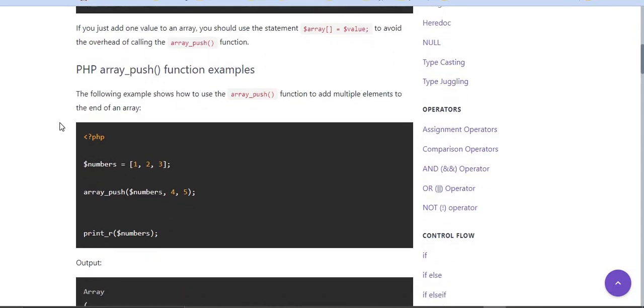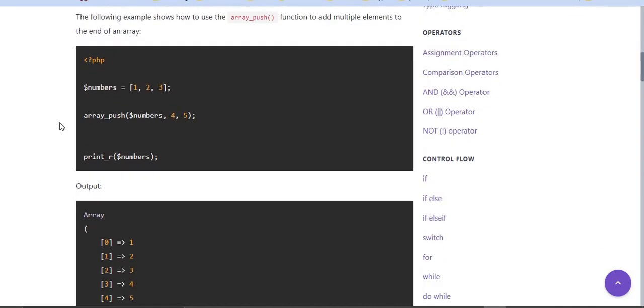We have an array of numbers having three elements: 1, 2 and 3. Then we call the array_push function and pass the first argument, which is the array, and then the second argument, which is the value that we want to push as an element to our array, and then we have another value separated by a comma.